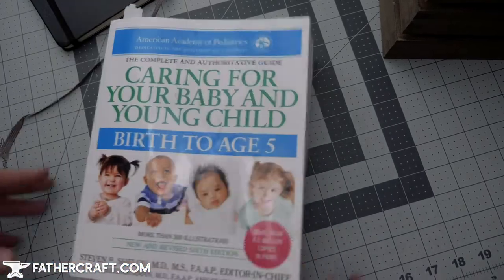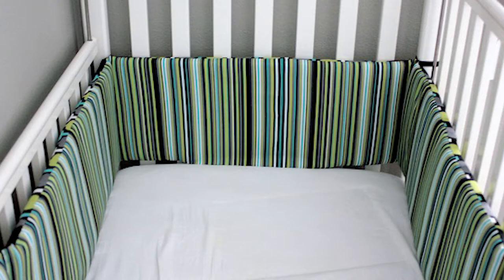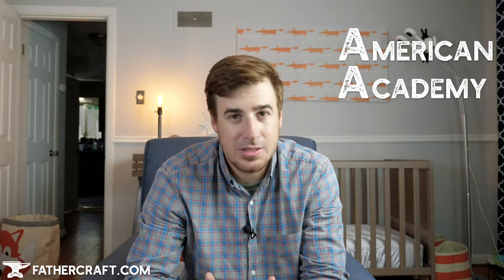So why, you might ask. The AAP, which is an extremely reputable source on all things baby and toddler — in fact, they actually wrote the book on babies and toddlers — highly recommends that you decide against using this item in your baby's crib. Crib bumpers are soft, pillowy linings that wrap around the inside of your crib, creating a barrier between the bars of the crib and your baby. Due to the potential suffocation hazards, the risk of SIDS — sudden infant death syndrome — dramatically increases when you introduce crib bumpers. Simply put, they're dangerous, and the AAP recommends against them full stop.